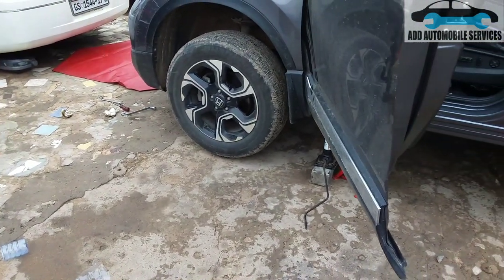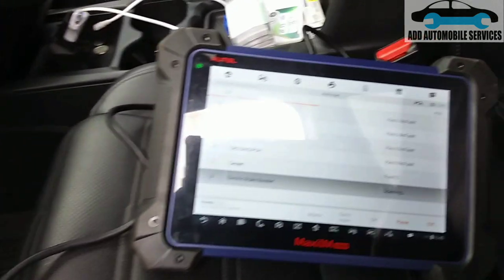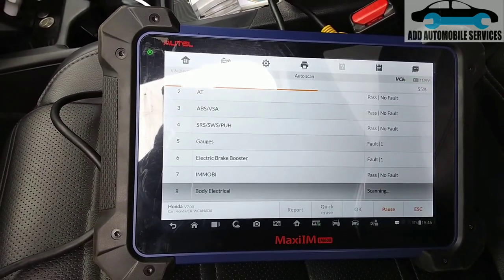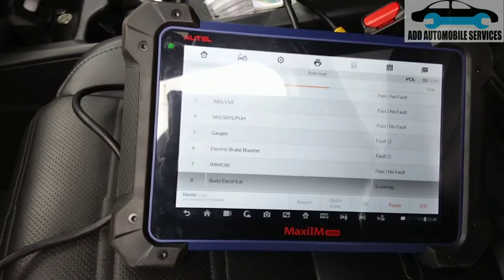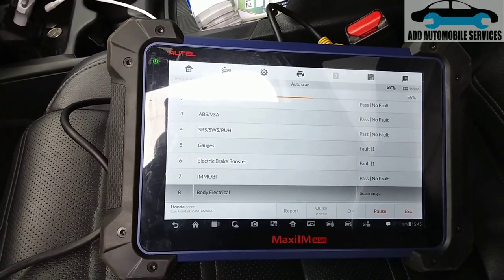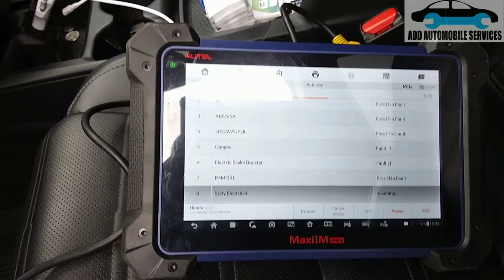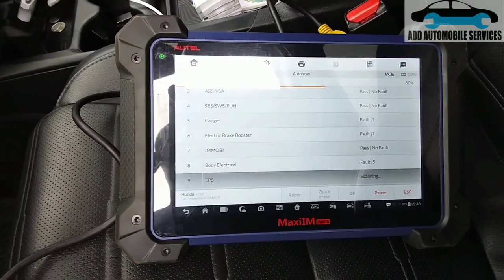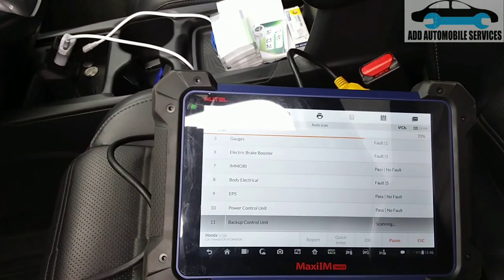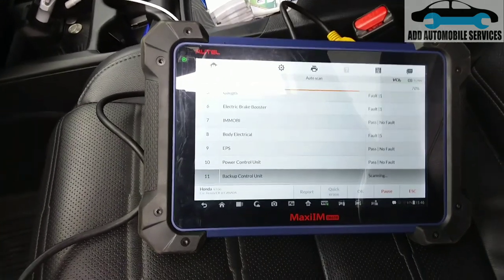I'm about to take off the front tires and change the brake pads, but first I have to send it into brake servicing mode before I can do anything. I've had experience with the electronic brake booster before — I was called to diagnose a vehicle where they were trying to change the rear brake pads and they didn't send it into service mode first. They pushed the piston back, and after that the brake booster wasn't working anymore and the brakes were very hard.